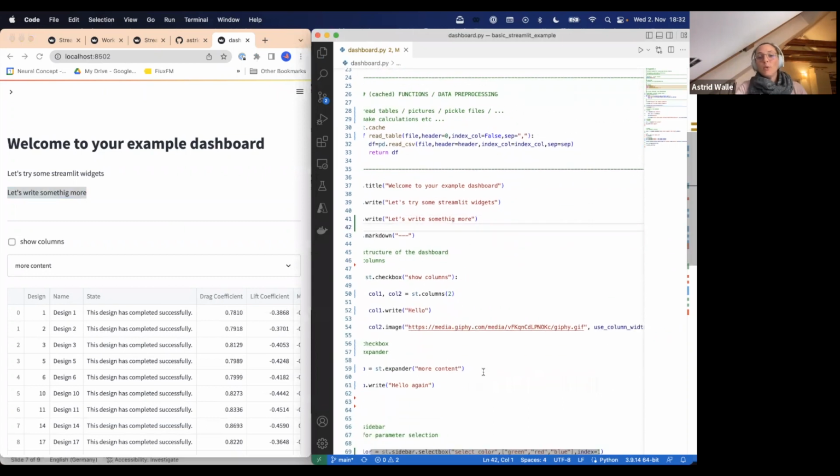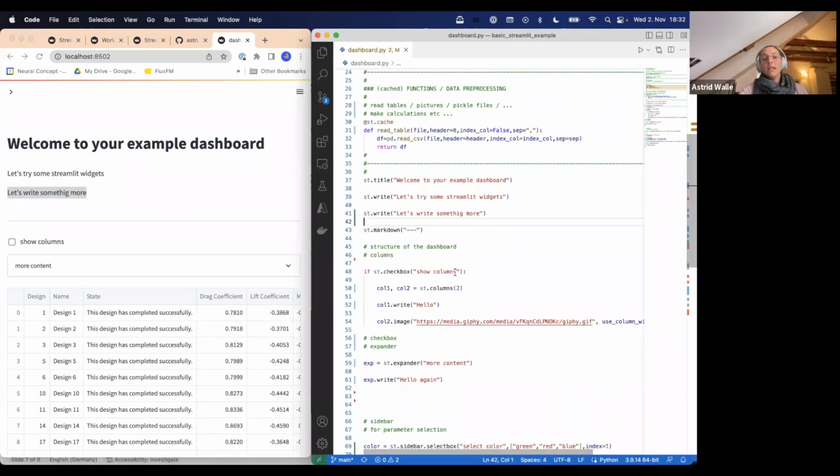One way of structuring the layout that I want to share with you is the paradigm of columns. You can make columns, and another way of showing or hiding content is by checkboxes. If I check my checkbox, then all the other content which comes afterwards is shown.